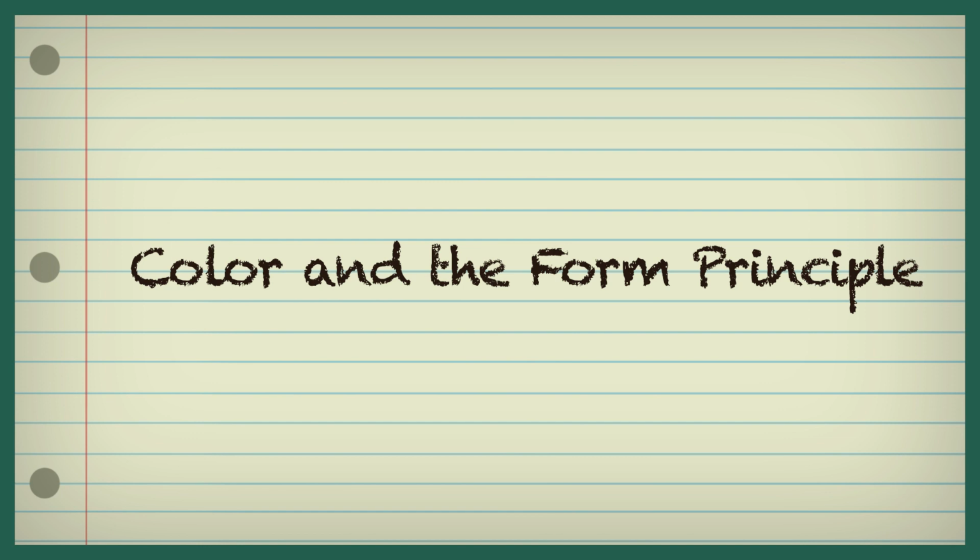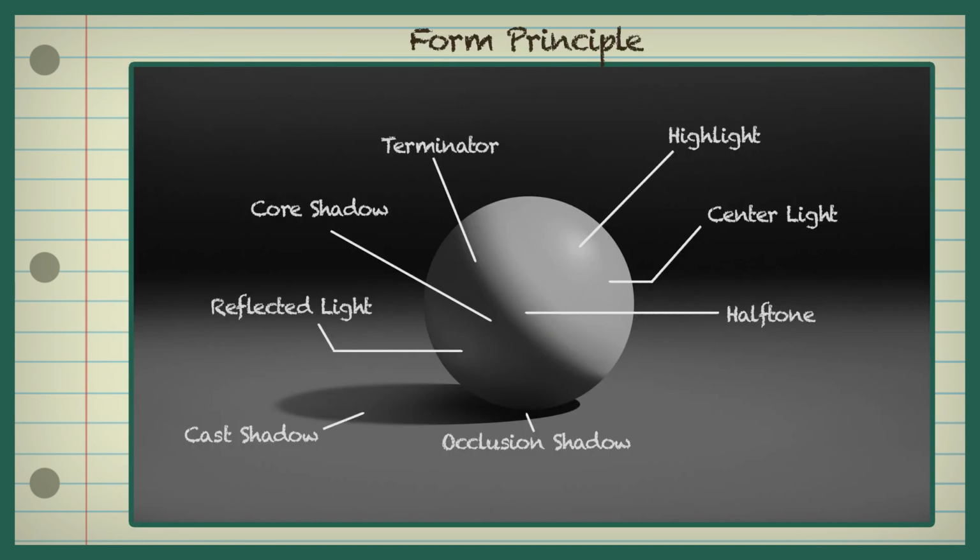Color and the form principle. Color can change more than you might expect from its local color when affected by certain light sources. But luckily, that's pretty much all that changes color realistically. If you change the color of the main light source of an object, naturally color relativity and temperature will take place and the shadow will appear as a slightly different hue or saturation. Every aspect of the form principle has to change according to the light source as well. So the highlight will change, the center light, halftone, etc. Because there is now a different color with a different level of purity shining on the object.